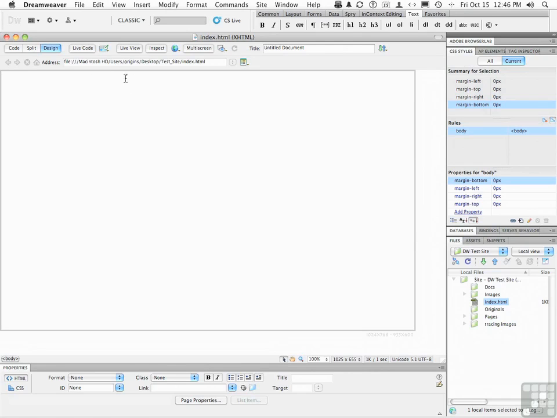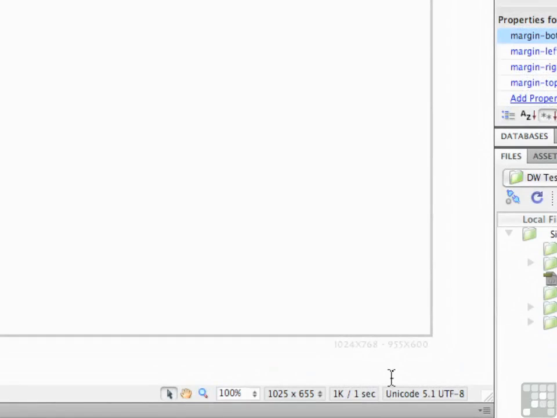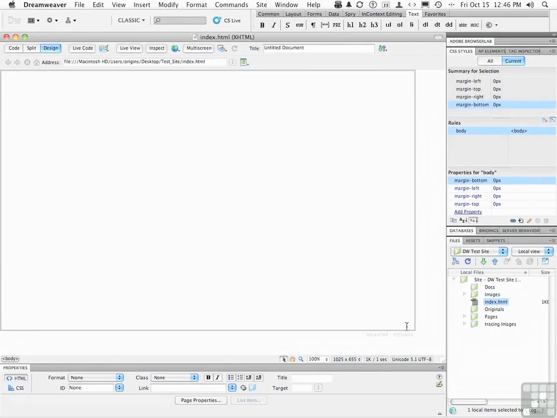These numbers down here tell me I'm working with a target audience of 1024 by 768, and the actual width and height of that line is 955 by 600. If I can keep my landing page within those areas, it almost guarantees the page will open without any scrolling. And like I said, that's a good thing to do for that landing page. Let's get back down here again. To add text to the page, we could add an AP div and put it in there.